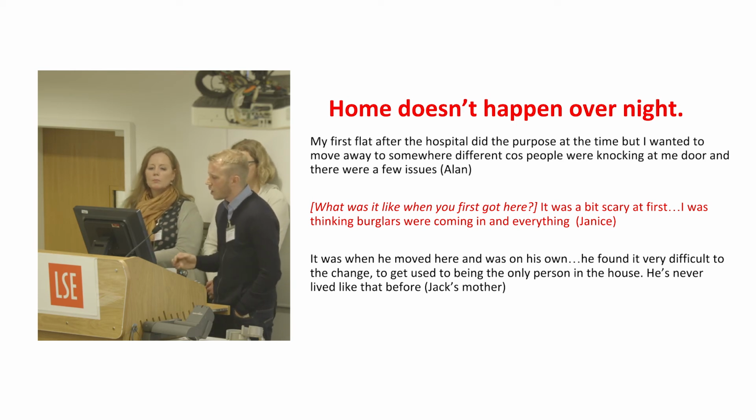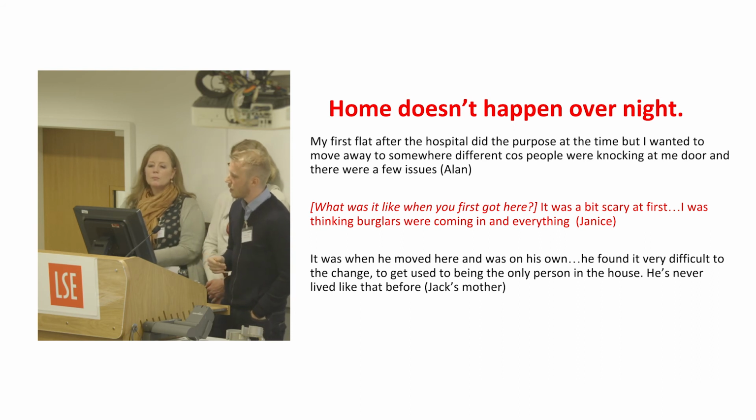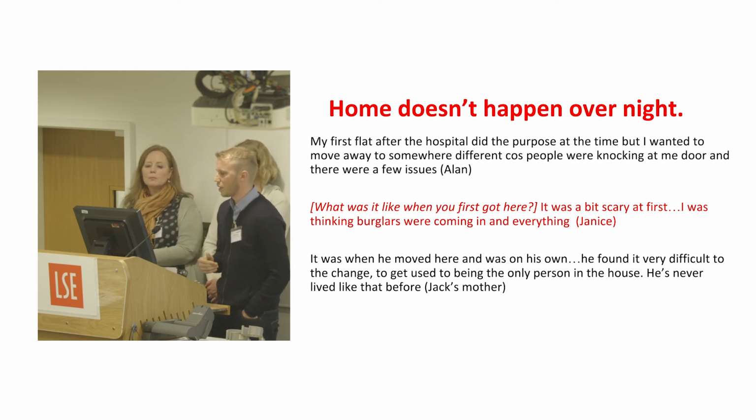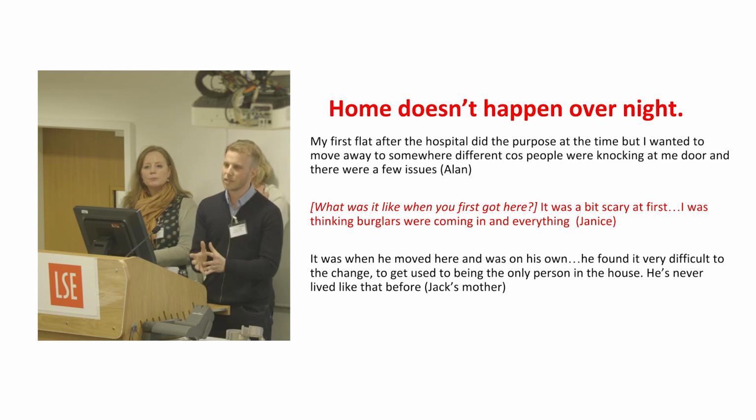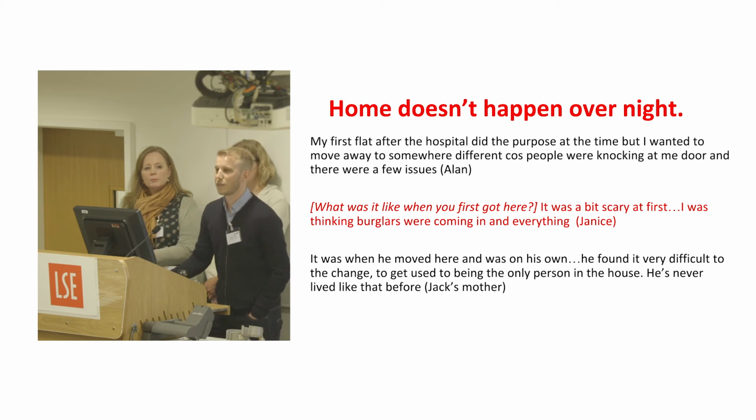And I asked Janice, what was it like when you first got here? And she said, "It was a bit scary at first. I was thinking burglars were coming in and everything." Janice was also in prison for a long time and describes herself as a bit of a bugger because she liked to fight at some points in her life. But when she left, she was absolutely terrified. So she'd been in prison, then she'd moved to an ATU. What really terrified her the most was leaving prison and going into an ATU and then going out on her own. So it was having this kind of freedom for the first time, which you can imagine is both exhilarating and also terrifying for some people.